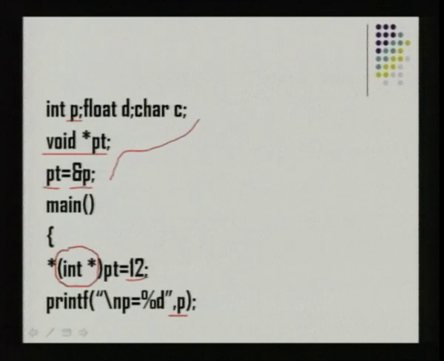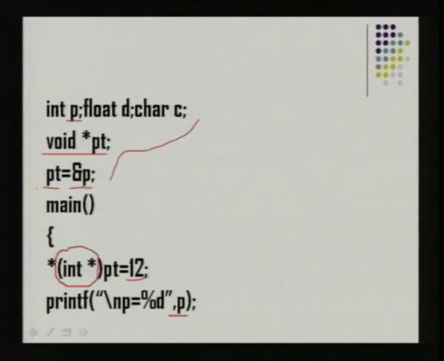So, this is how void pointers are used. Here I am giving the keyword void, that means I am not indicating any data type. Here I am explicitly telling that this pointer pt should hold the integer value. So, when I say pt should hold the integer value, automatically this integer value will be assigned to this variable p, because the address of p is only being held by this pt.